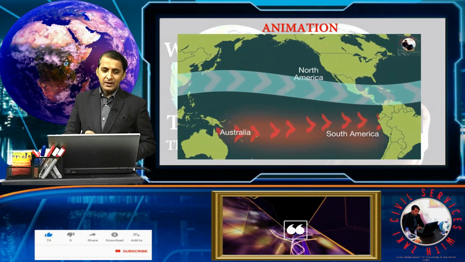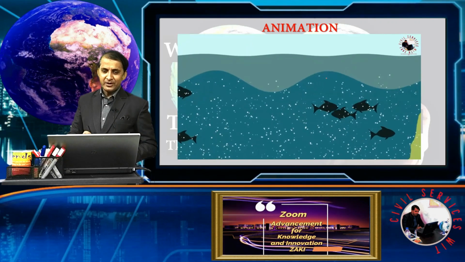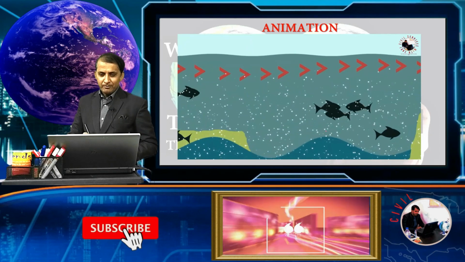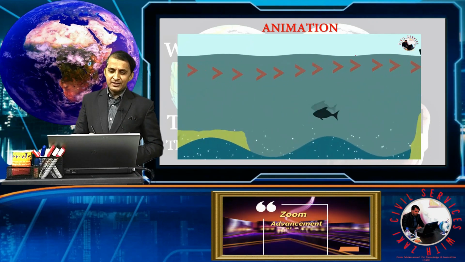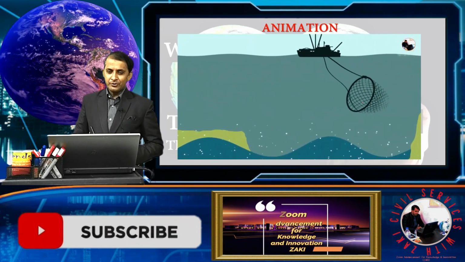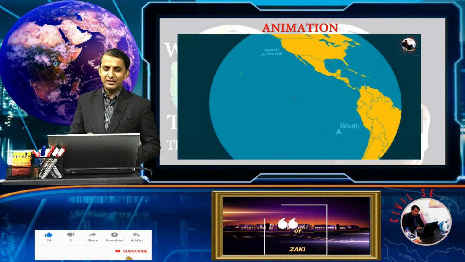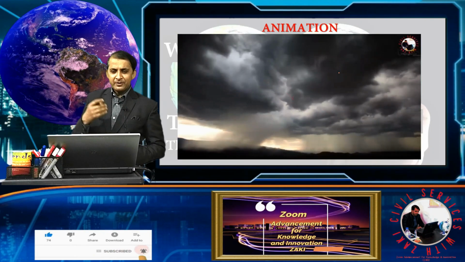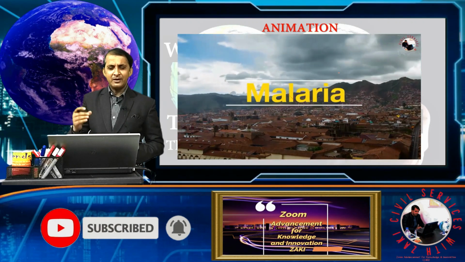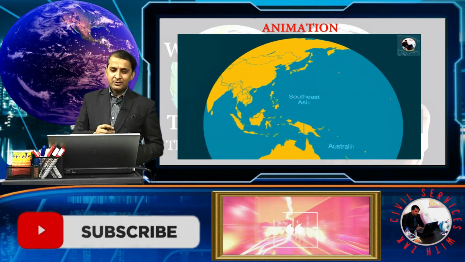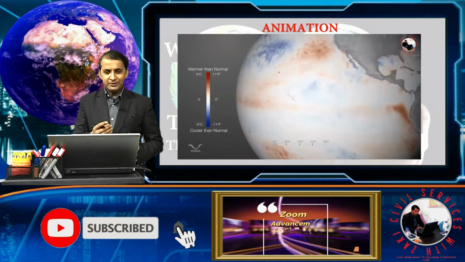See here, it is a warm current, and due to this warm current, this area has very heavy rain in southern America, and the cold water fish go to the bottom of the sea due to the warm water. The fishermen and fishing industries are greatly impacted. There are also hurricanes and land damage. This is the most devastating in South America and North America, both affected by several types of storms, floods, and malaria and other diseases. In Southeast Asia, there are dry situations and wildfires, due to the cold ocean current.